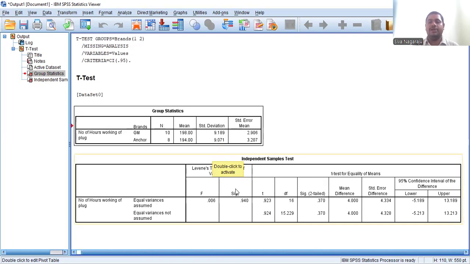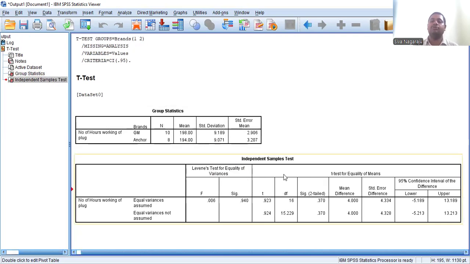And next, the independent samples t-test. This is the place where we are going to get the conclusions. When you see this, the first indication in the table is Levene's test for equality of variances, meaning I am comparing the variances between the samples also. But this is not required right now. I require only the t-test. What test? T-test. Now the test statistic value, what is that? 0.923. Even that is not required for me. I am looking only at the significance value.